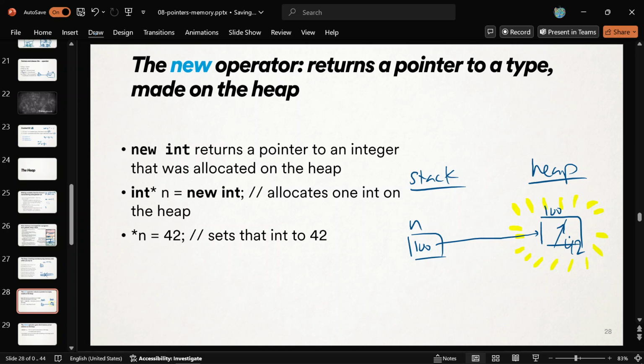And then you can also get rid of it, which is exciting. Okay, so every time, you always have to say the type of the thing you want made on the heap, and you'll get back a pointer to that thing that got made for you. Usually it will be successful. Unless you try to ask for like 5 billion ints, that will probably run you out of memory. Okay.